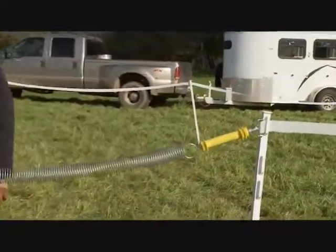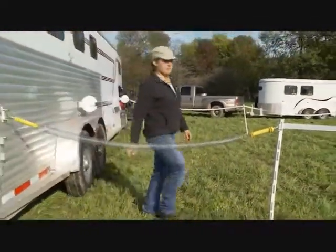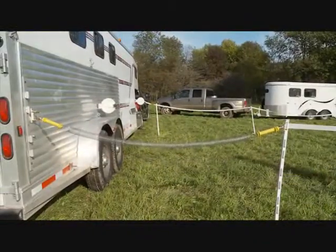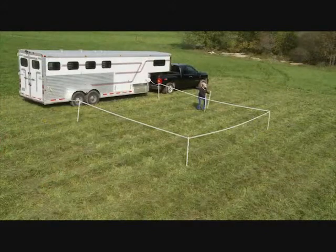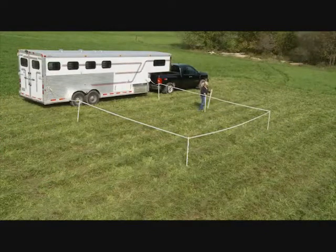Attach the spring gate from the end of the tape to the gate hook on the trailer. This will tighten the entire corral tape. For additional support, place remaining stakes around the corral, hooking the tape in the top clip of each.